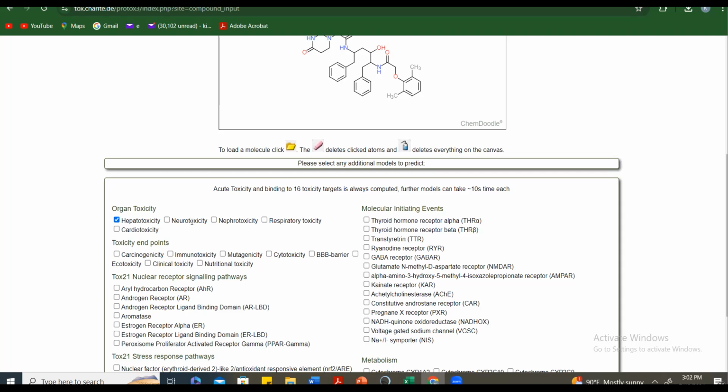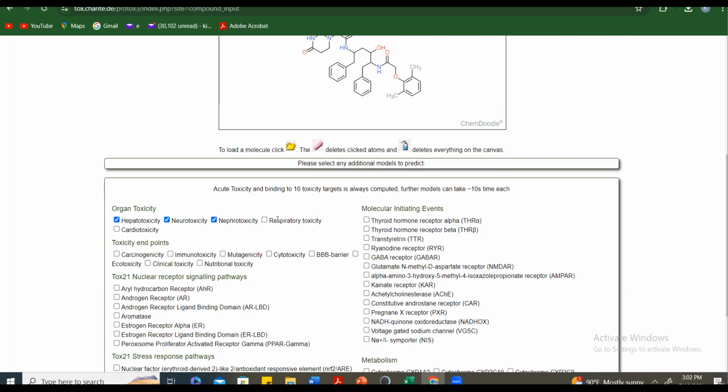Are you guys following me, please? Yes, thank you. So is it going to be toxic to the nervous system? You don't want something that people will take and then start misbehaving. So let's check to predict. The next one is nephrotoxicity. Nephro refers to the kidney. So even though this drug can act against SARS-CoV-2, it is not going to damage people's kidneys when they use it, right? So this server can be useful for us.